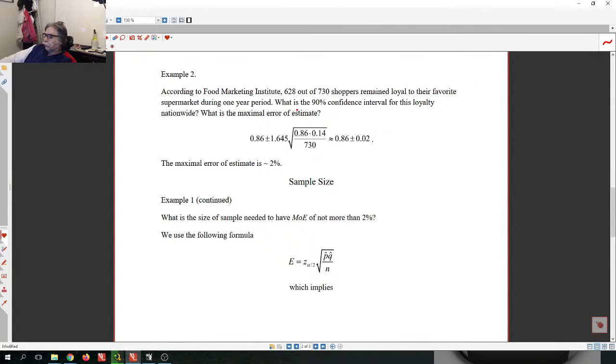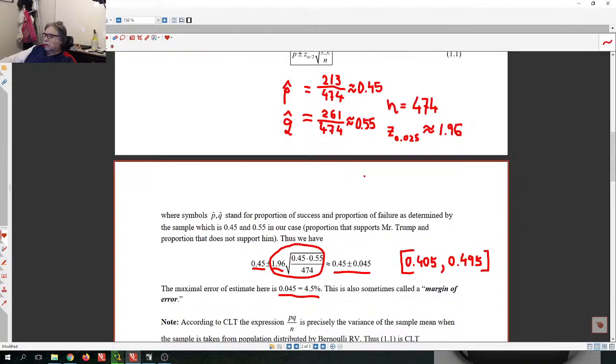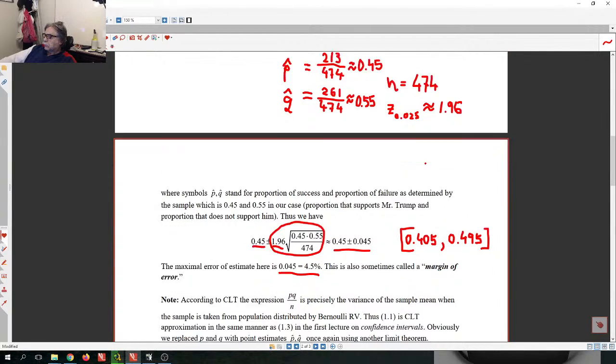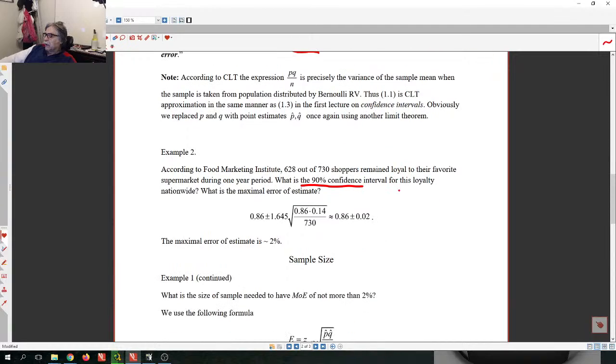So obviously they would like to know what is the percentage of loyalty, what is the percentage of loyal customers, and we're going to do the 90% confidence here, 90% confidence interval. So we already know we are polling proportion of loyal customers, so we are going to use Z interval. We have the formula for that Z interval. That's the formula here, and I have the numbers I need.